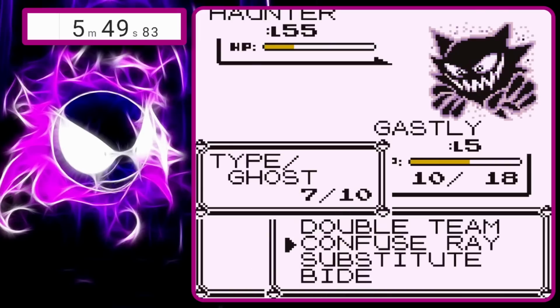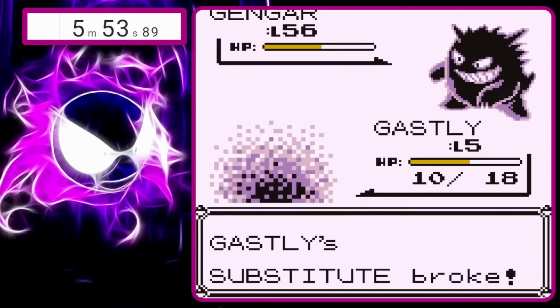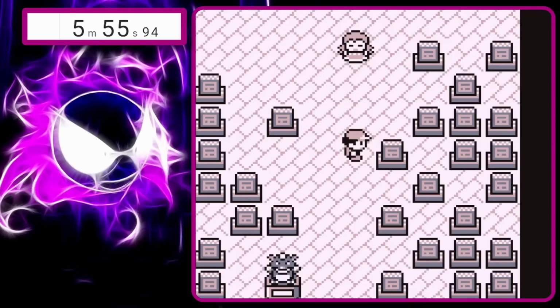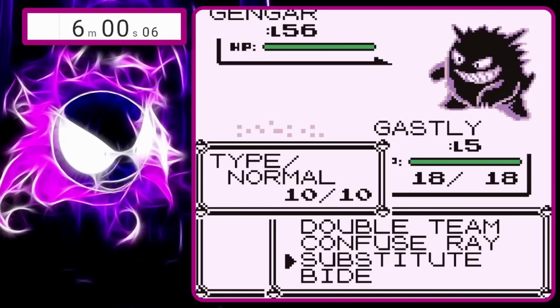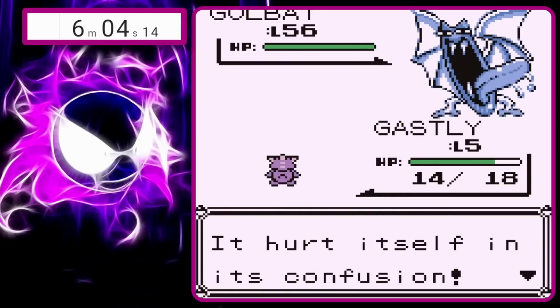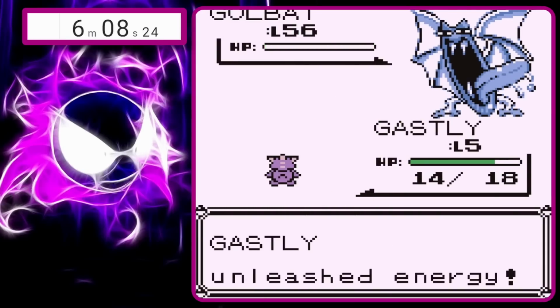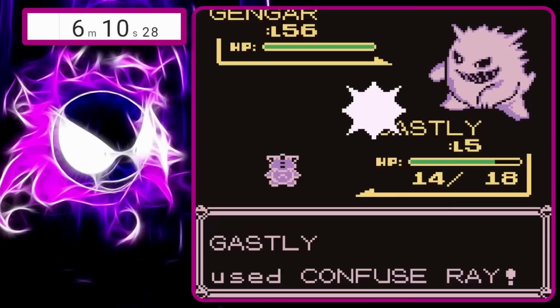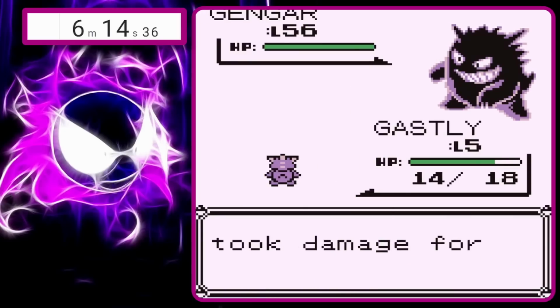Now against Gengar, we really are saying it can either hit us and we'll take it out, or it can hit itself in Confusion and we'll gather the damage that way and take it out. So we fail on that attempt. Let's try another one. Here, same strategy. Agatha switches to Golbat. We're going to confuse it, and then we're going to start using Bide, and we're going to deal back the damage and knock it out.